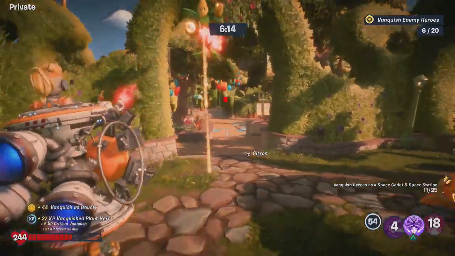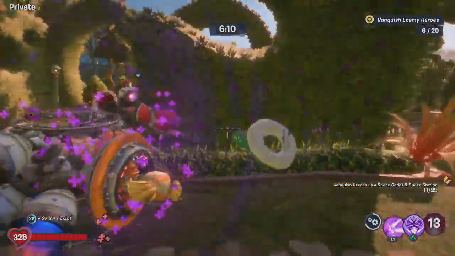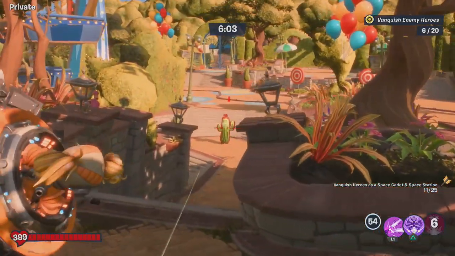Is there another space cadet on me? Oh, that's nice, thank you. I appreciate the help. Too bad that also steals my vanquishes. Okay, we're at 6 out of 20. What else is going on around here? I see a cactus.